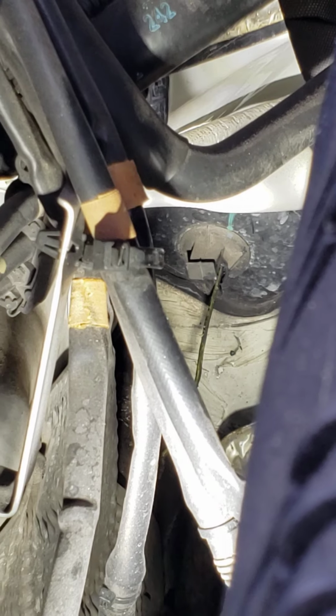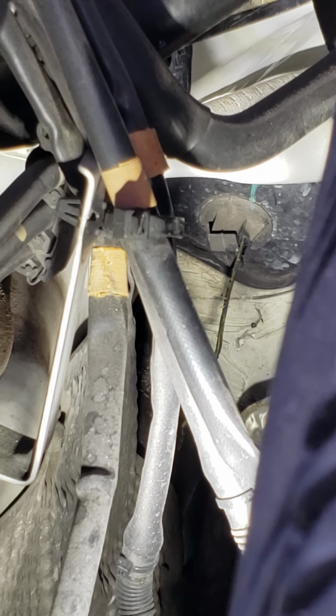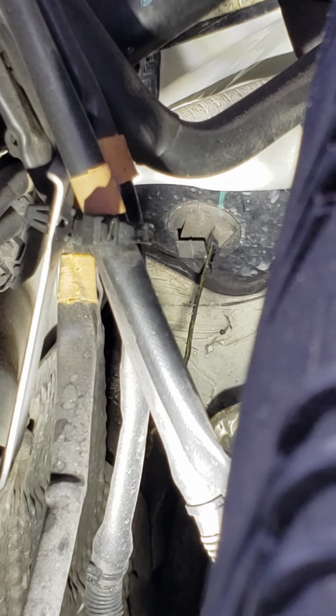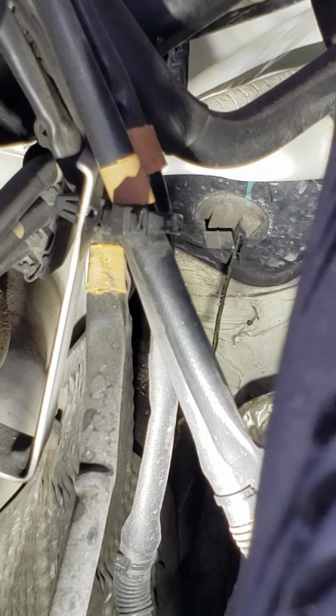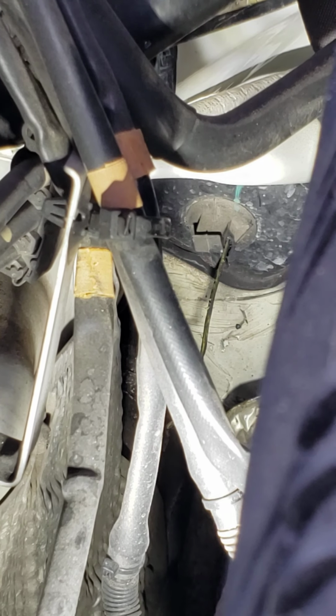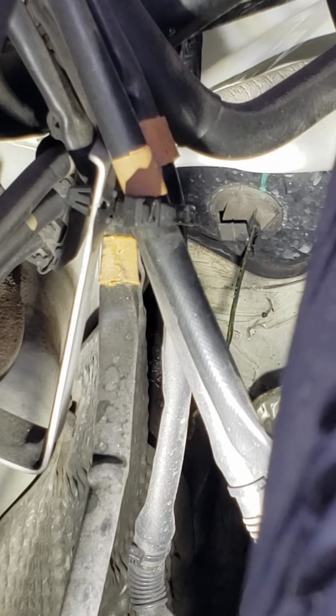So let me zoom in. All right, so I've got it zoomed in on the back firewall, and you can see the coat hanger sticking through it, but there's a little rubber flap door. It literally lifts up, and that thing gets sealed shut with the gunk that comes through the line. This is probably the second or third time we've had water in the floorboard, so I'm going to put a little twist tie around that just to keep it lifted up where it's half open. You could probably choose to cut the thing off completely if you wanted to and not have to deal with it. But this is the easiest way to unclog the water that's backing up into your floorboard, is just literally lifting that flap up.